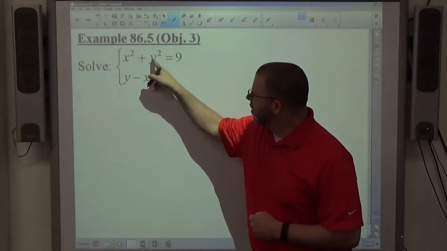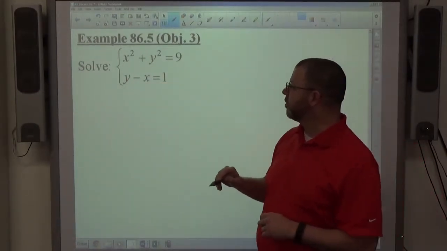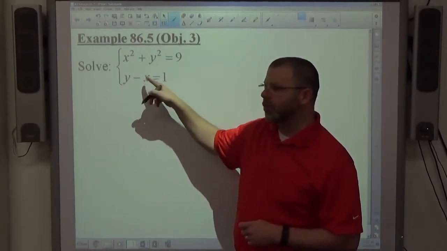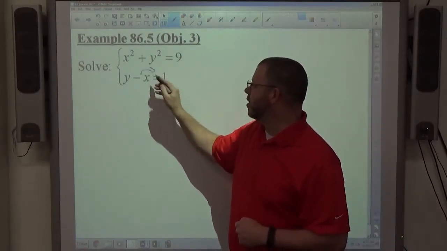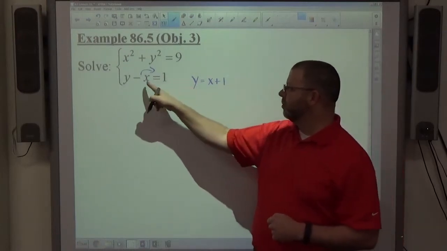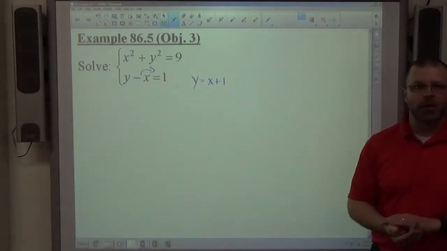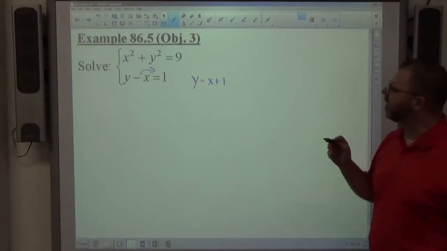These don't match, so elimination's off the table. We can't use elimination. I have to use substitution. I do have options on substitution. I either get to say y equals or x equals pretty easily, right? I'm thinking moving x to this side might be the best plan, so y equals x plus 1. I could have also put x here and 1 there, so x equals y minus 1. Again, it doesn't matter which one you get to say it, just as long as you get one of the letters equals something else. That's the key.